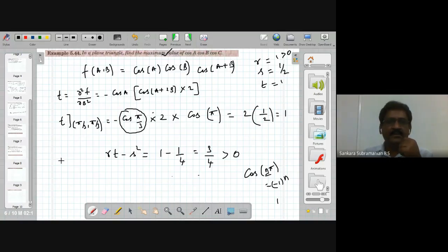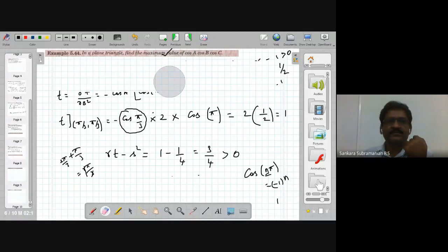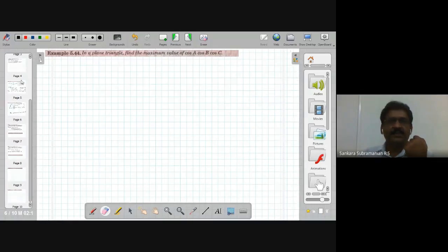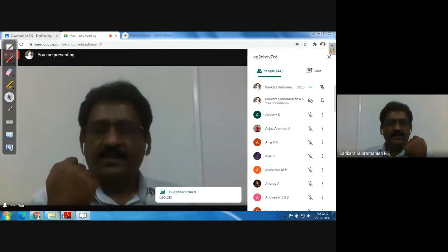What is A? This is 2 pi by 3 plus pi by 3, 3 pi by 3. Okay, 5. This is -1. This is, of course, cos pi is -1. Do we made some mistake anywhere in differentiation, right? கண்டுபிடிக்க முடியலையா? கண்டுபிடிச்சிட்டோம் சார். Do you made any mistake over you see the book?